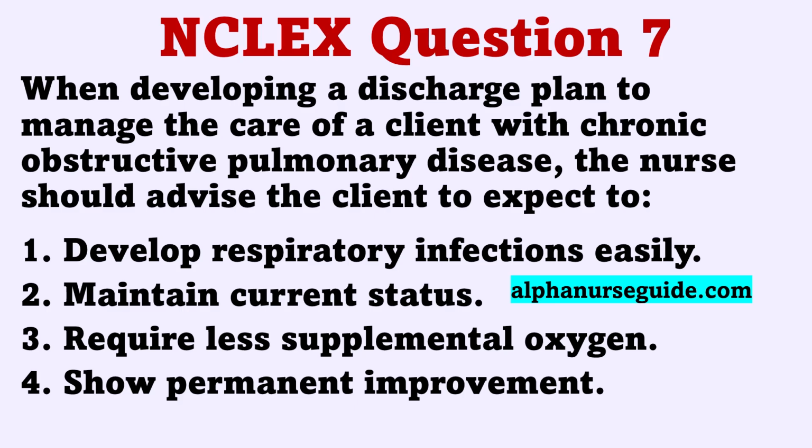The correct answer is 1. A client with COPD is at high risk for development of respiratory infections. COPD is slowly progressive. Therefore, maintaining current status and establishing a goal that the client will require less supplemental oxygen are unrealistic expectations. Treatment may slow progression of the disease, but permanent improvement is highly unlikely.